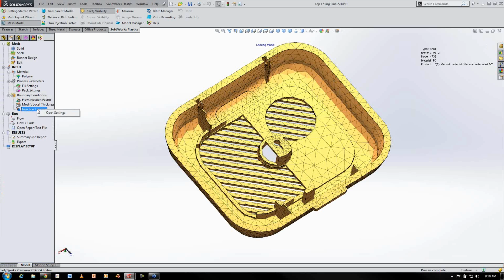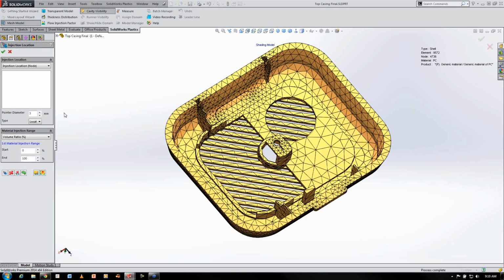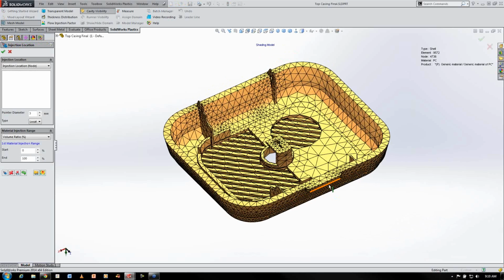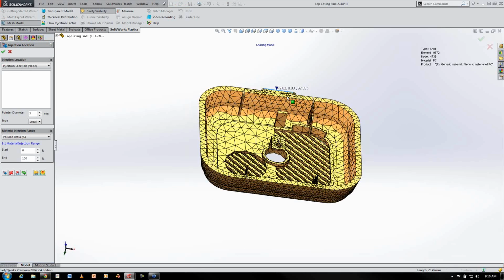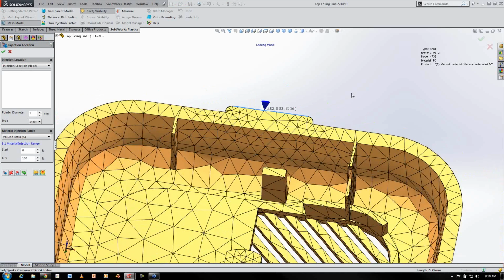The final stage for setting up this initial study is just to define the injection location. For this particular part, I'm just going to make a guess, and let's say we'll put our injection location right on that particular model edge. Maybe it's a good choice, maybe it's a very poor choice. Once again, these are things that we can use SolidWorks Plastics to help us determine.